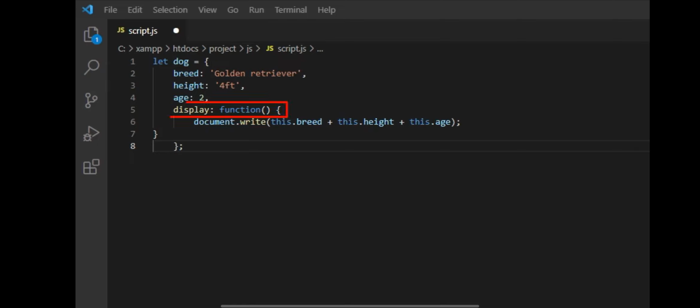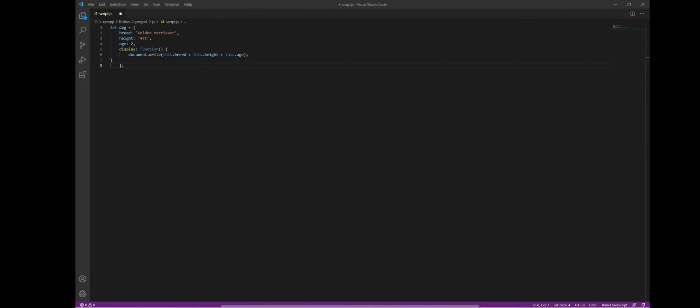Now in an object, you can also store functions as we have done in this code, and the functions in an object are referred to as methods. Now that we have got a basic understanding of objects, let us now see how we can create an object in JavaScript. Creating an object in JavaScript is a very simple and easy process. And the first step to create an object is the object initializer. It starts and ends with curly braces. With curly braces, we define all the properties and methods along with their values. Each property is separated using a comma, and each property and its value are separated using a colon.